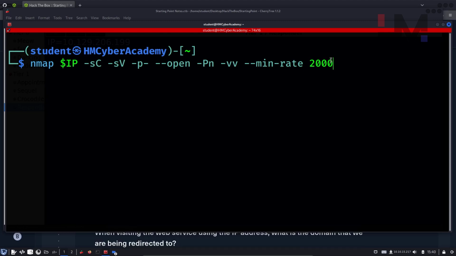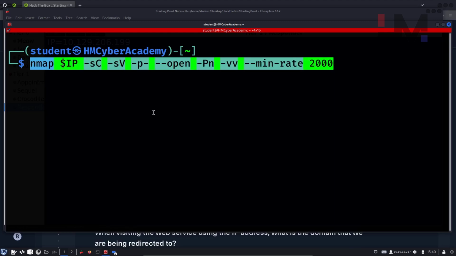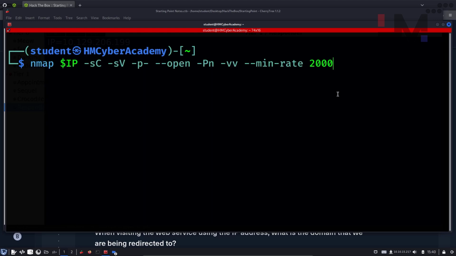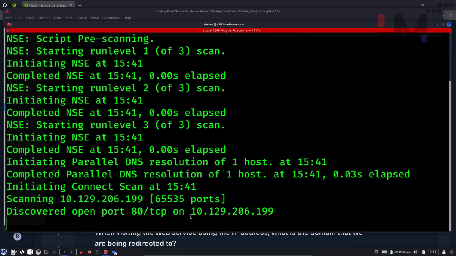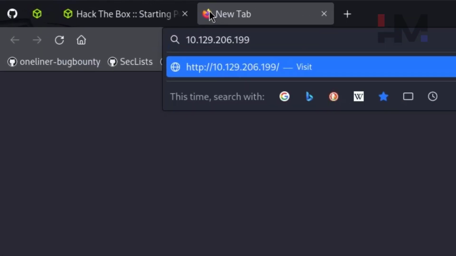So this is the Nmap scan that I will be using for the rest of the boxes in HackTheBox. --min-rate 2000 will give 2000 requests per second to the target IP. This is going to speed up the scanning, and that speeds up the pen testing, because I don't have to wait for the scan to complete. Once I hit enter, I can see that one of the ports is already open, so I can start digging right here. We know that it is HTTP, so we'll directly go to the web browser and start playing with it.